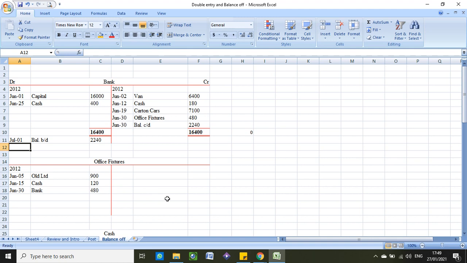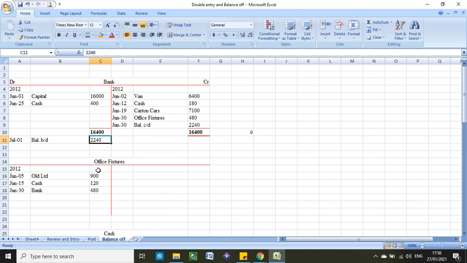Now, what happens if you have a T account similar to this? By the way, this is balance off right now, right here. That is it. If I were to explain this as brief as possible, basically with the amount of money that came in, which was this, the investment and the payment that we received, and then with everything that we paid out, we still have a balance at the bank of 22,400. 240. This is the amount of money that we have as of July 1st, 2012. So we still have some money, so we know more or less how much we can spend.